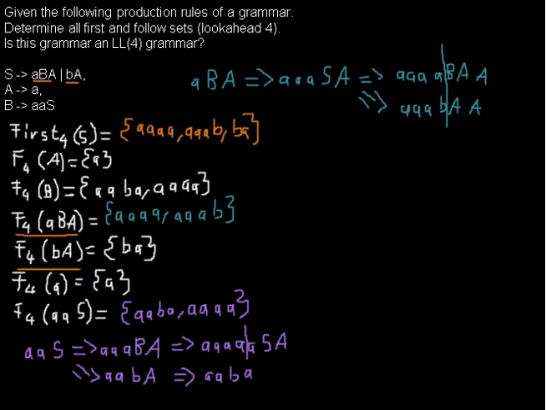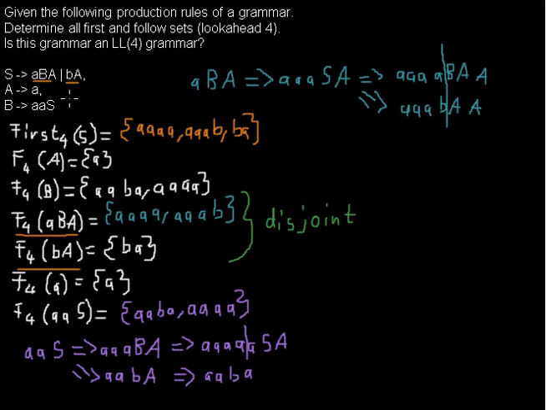So what I have to do is to see if both rules are disjoint from each other. So all rules that are right-hand sides from the same non-terminal have to have disjoint follow sets. That means these two that are the right-hand side follow sets of those rules, this one has to be disjoint, or these ones have to be disjoint. And that's indeed the case.